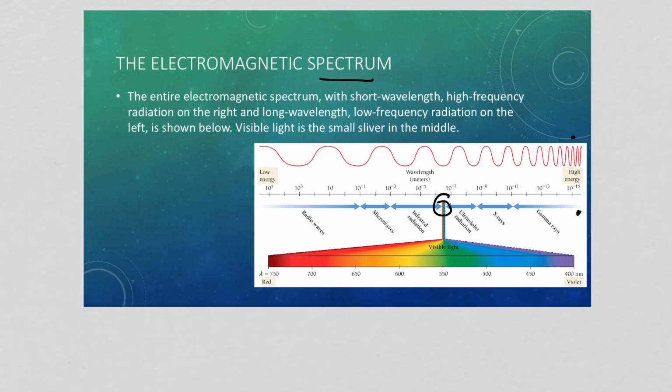Now, beyond microwaves, we get into the longest, lowest energy form of electromagnetic radiation, and this is a large region which we just call radio waves. Radio waves are used to transmit communication signals in all sorts of different forms. I'll just mention a couple: AM radio, FM radio, cell phone, TV signals, and other forms of communication. All are broadcast in this radio wave region of the electromagnetic spectrum.